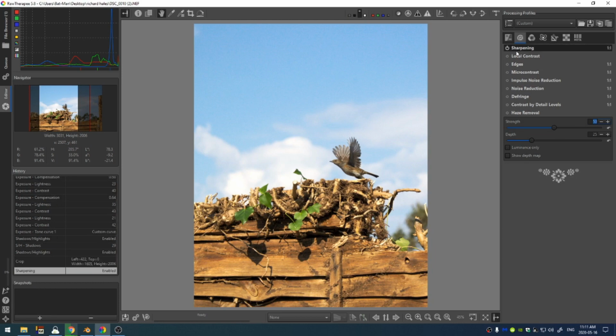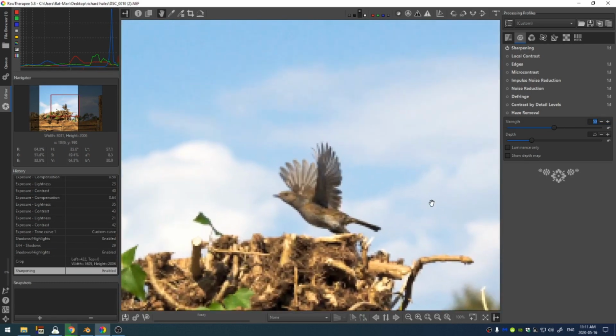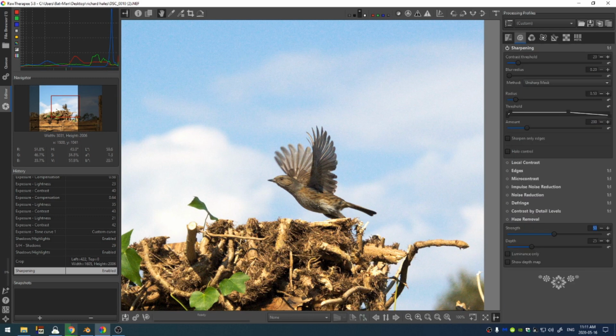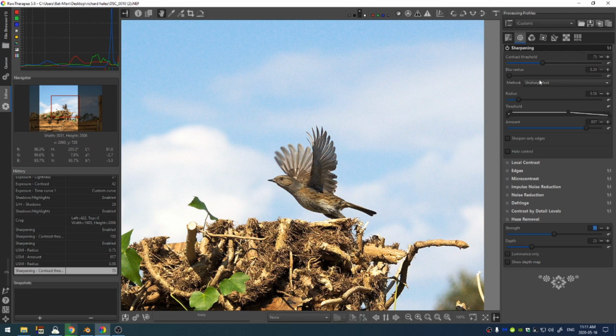Now, let's go ahead and turn on the sharpening, and I'm going to zoom in 1:1. And I really want to make sure that this bird is super crisp. So let me increase the contrast threshold and then increase the radius. Let me increase the amount. There you go. You guys have probably seen this before, but what I normally do in order to work with tools like sharpening is I increase the amount up to something really high so that I can see what's going on, and then I change the radius and the threshold and even the blur radius a little bit. And then I can pull that amount back down to something that is a little more reasonable.